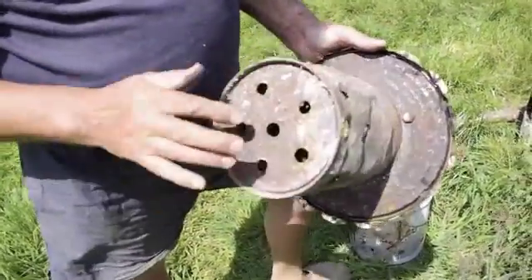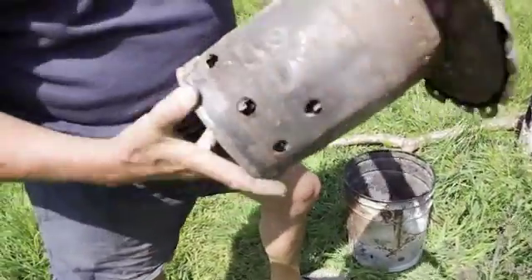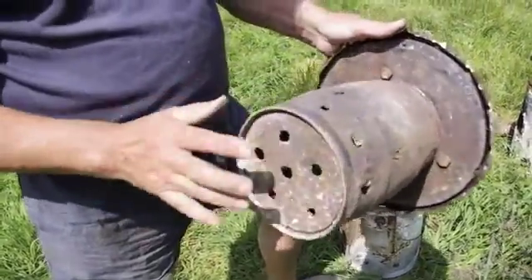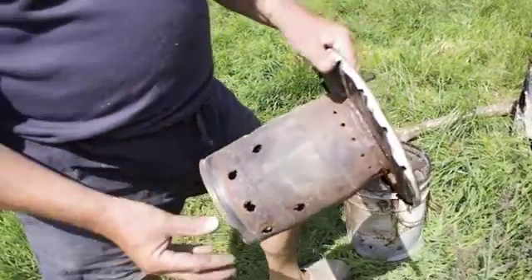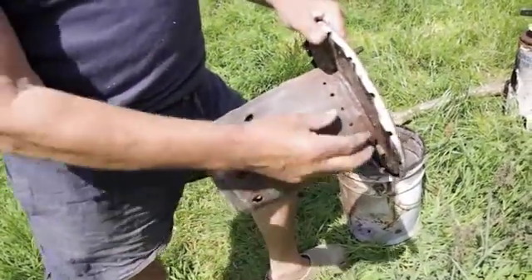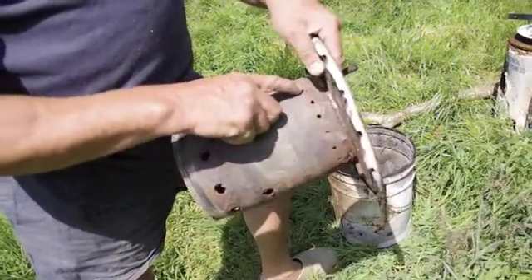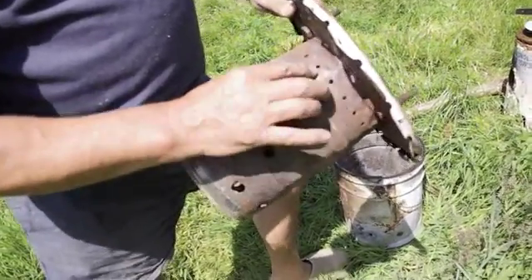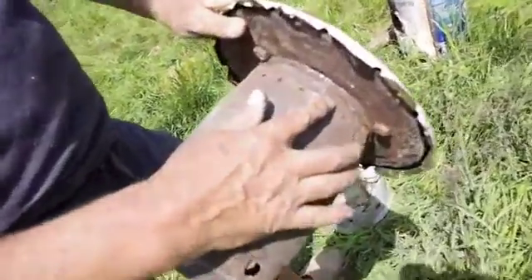There are holes around the bottom, holes around the side, and a few in the side here. I've experimented with different sorts of holes and different numbers of holes, and this seems to work really well. You want a lot of air coming in. But for the secondary burn, the hot air also comes up here — it's heated and forces its way through these little holes, about 25mm apart all the way round. And you get a kind of gas jet effect.